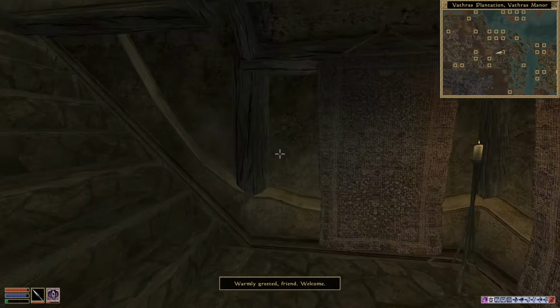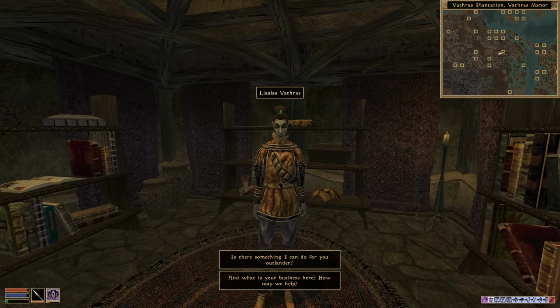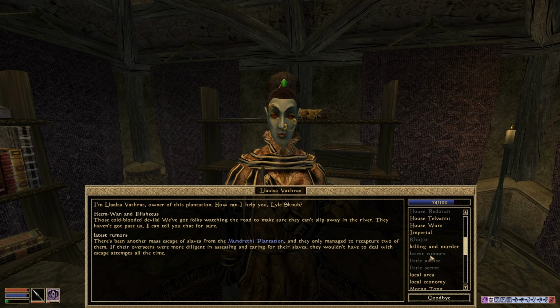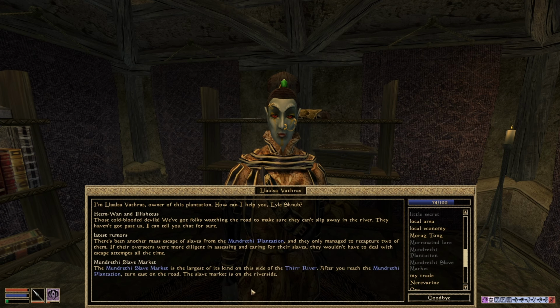Is there something I can do for you, Argander? I'm Lassa Vothras, owner of this plantation. How can I help you, Lyle Schnub? Do you know anything of Hemwan? No, same, same. Latest rumors? There's been another mass escape of slaves from the Mundrethi plantation, and they only managed to recapture two of them. If their overseers were more diligent in assessing and caring for their slaves, they wouldn't have to deal with escape attempts all the time. Tell me more about the plantation. The Mundrethi slave market is the largest of its kind on this side of the Thur River. After you reach the Mundrethi plantation, turn east on the road. The slave market is on the riverside.